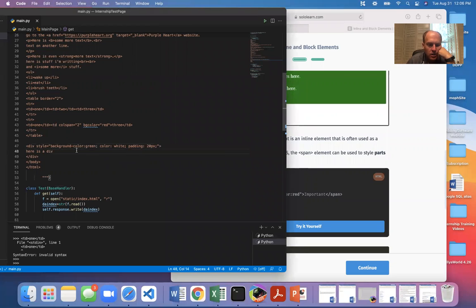For the stuff in this div, everything in here is inheriting what this style is, right? But now let's go ahead and throw a span tag.